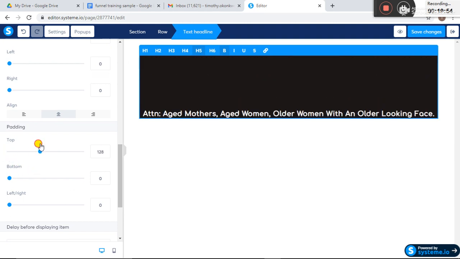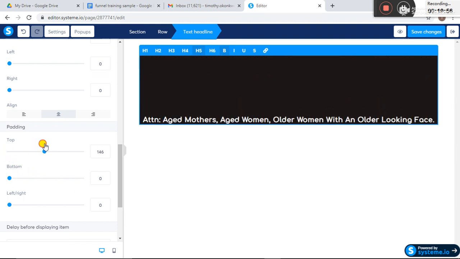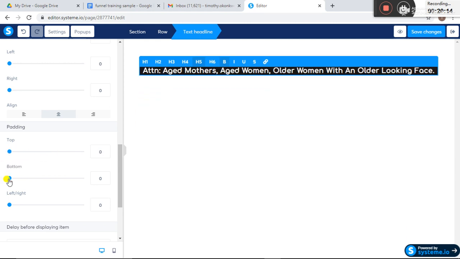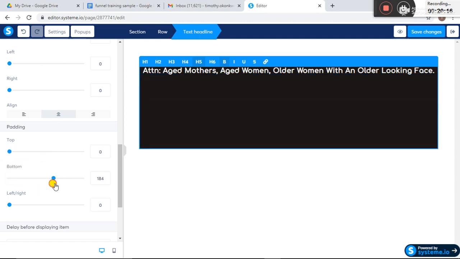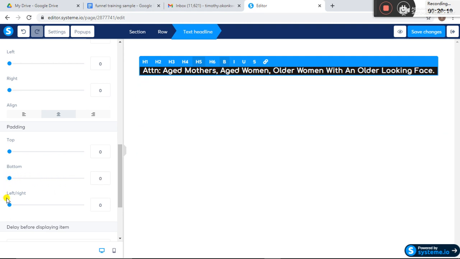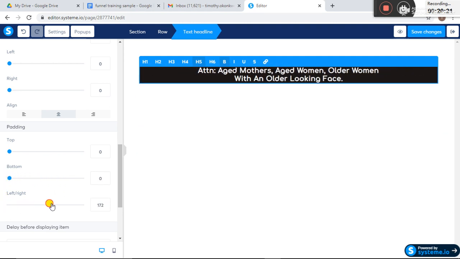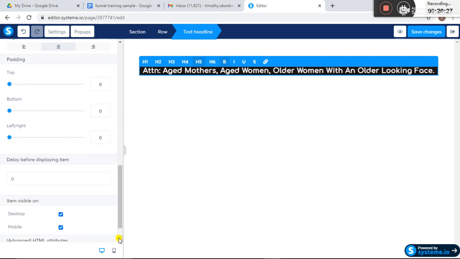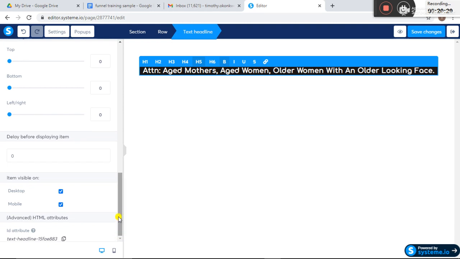The padding is the space between the font and the box it is in. When I do this, the one at the bottom will increase. This is for the left and the right. So basically that's just the function you want to use.